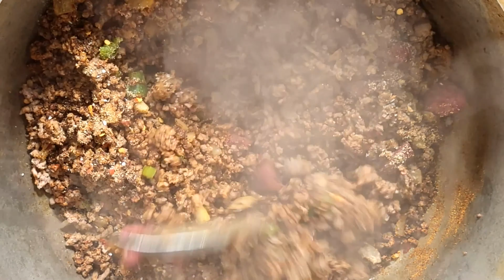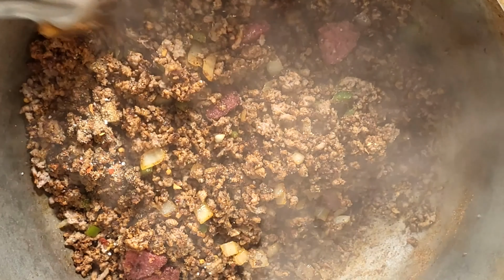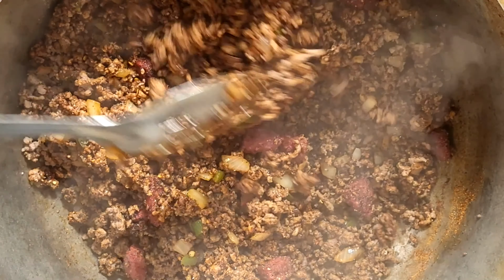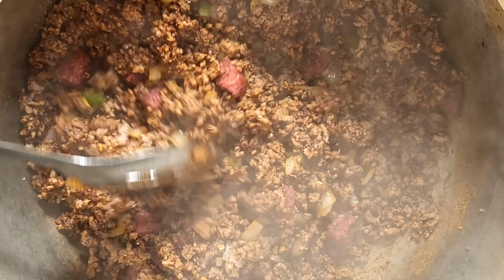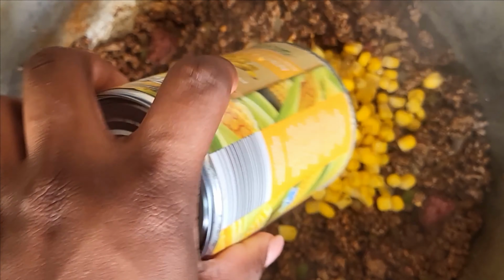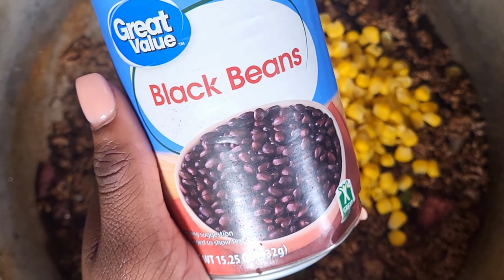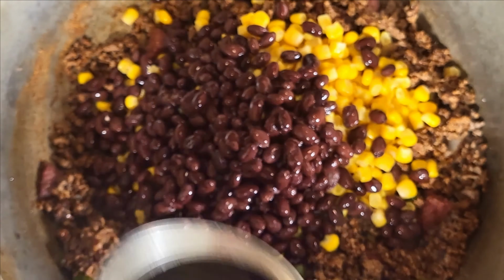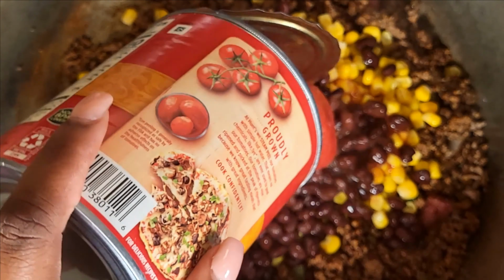Now, the reason why I seasoned the meat before I added the liquid in there is because I really want the meat to absorb that seasoning. Now, I'm really almost done for real. I'm just going to add some kernel corn in there, some black beans, and some whole red tomatoes.